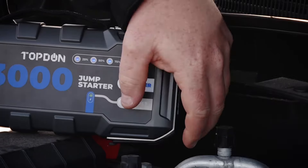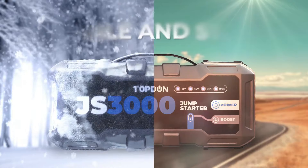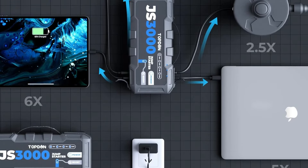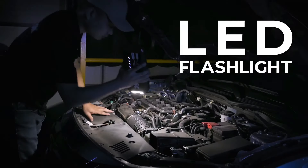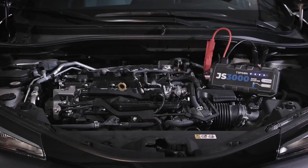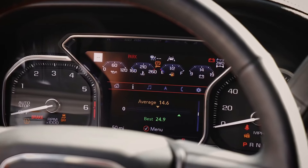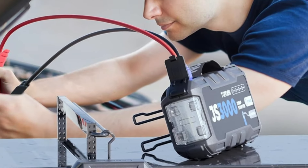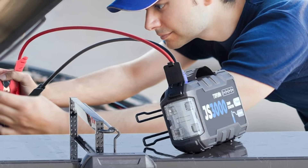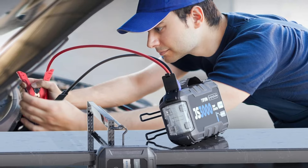But it's more than just a jump-starter. With a 24,000 mAh capacity, it serves as a powerful portable charger with multiple ports, including a Type-C PD 45W for fast-charging laptops. The super-bright 400-lumen flashlight can run for up to 30 hours on a single charge. One standout feature is the boost function for completely dead batteries — just hold the boost button for 3 seconds and you're ready to start your vehicle within 30 seconds. The JS3000 also comes with a 30-day free refund period and lifetime technical support.